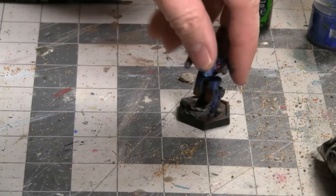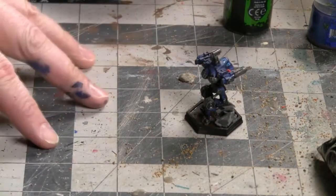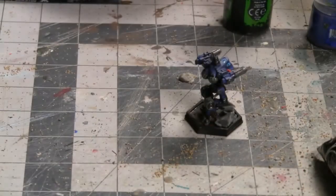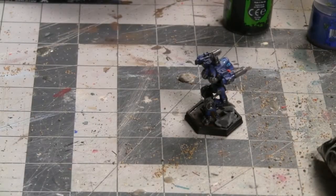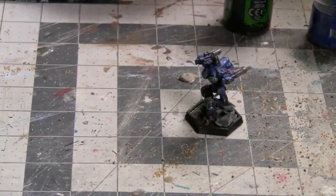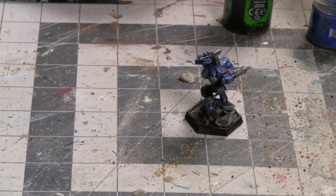The last step is to apply a little bit of flocking to the miniature's base. I don't need to cover all the brown color — just maybe half of it. I'm doing a little bit of a random pattern. You need to use some sort of glue substance; in this case I've got some Mod Podge sitting around, but PVA glue or wood glue would work perfectly fine as well. I've got two colors of foliage: weeds from Woodland Scenics, and another Woodland Scenics color mixed with a few tiny rocks.